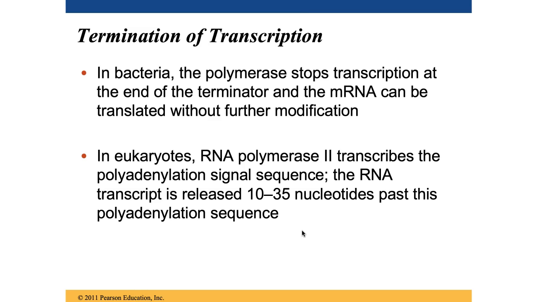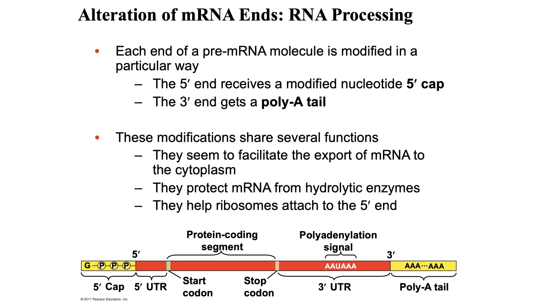And then we're not done yet, because this RNA transcript still needs a little bit of modification. So here it is. We're going to talk about what has to be done to that first RNA transcript to get it ready. So this is RNA modification, or RNA processing. First of all, that transcript that was made is called a pre-mRNA, because again, we still have to edit it a little bit. And we are still in the nucleus here. So note that. We are still right next to the DNA. We've just made our RNA, and the RNA processing occurs in the nucleus.